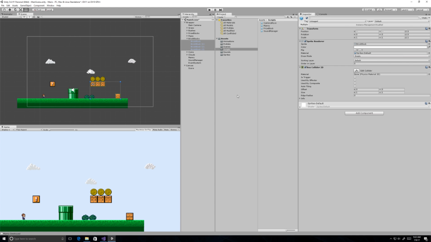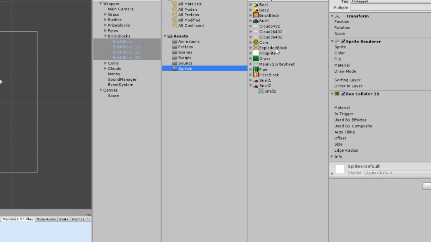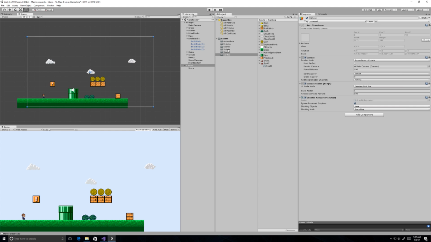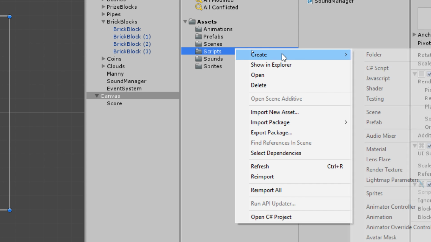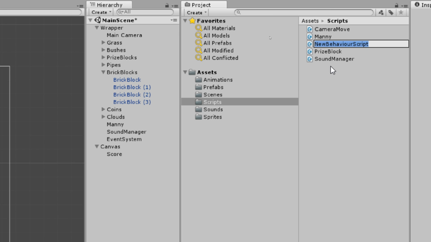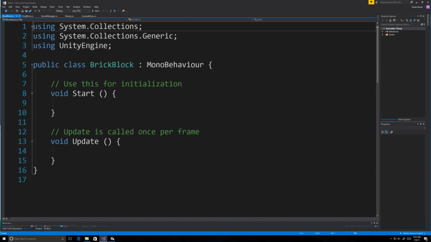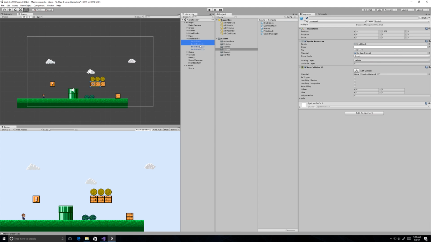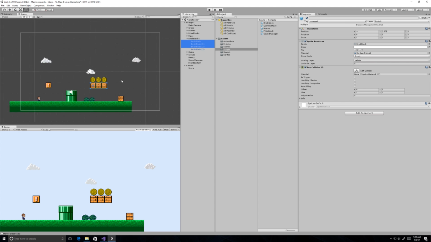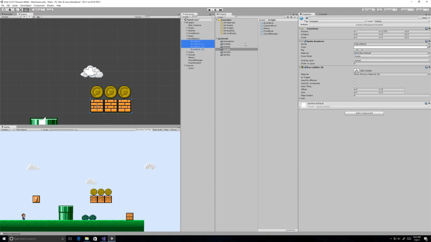Then we want to set it up so that whenever Manny jumps up and hits one of these on the bottom, they're going to explode. And we're going to throw a different sprite on that. That sprite is going to be this exploded block, okay? So we're going to create a new script. Right click on this, create C# script, and we'll call this BrickBlock. There we are. Let's open it. There it is. Let's jump back over to Unity and drag it and attach it. Once again, we're going to select just the blocks that can be hit from the bottom, which are these three right here. Then we're going to get our brick block and drag it down and attach it just to those guys. Then open up BrickBlock again.